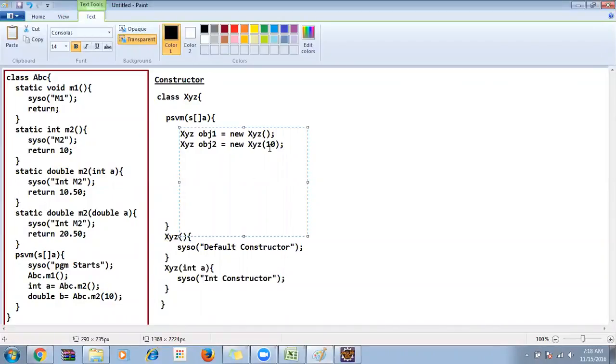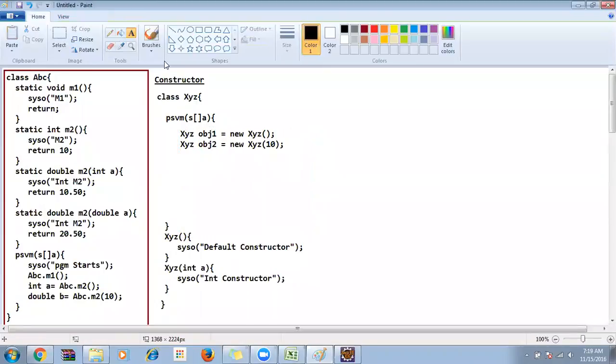Now what will happen? This 10 will be passed over here. Then this constructor will be called. Along with that, the object will be created, and then the default, the global variables, all the default information will be loaded here. That's what it will do. Clear for everyone? That's it. Now we'll see more, since I just showed you the basics.